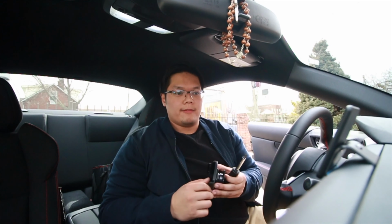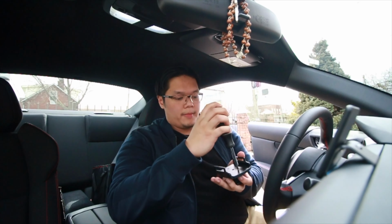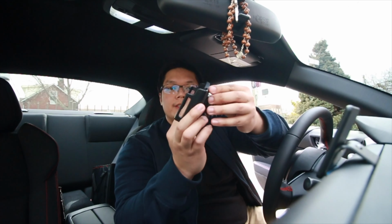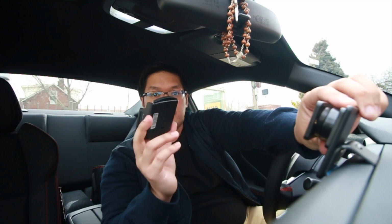Okay, sorry about those technical difficulties. I did not have a screwdriver that was fine enough for these screws. So just in the interest of making things easier, I'm going to go ahead and unscrew this front plate. All right, so now I have it separated. This is your mounting plate, which goes like this, and this is your face plate, which holds your phone.